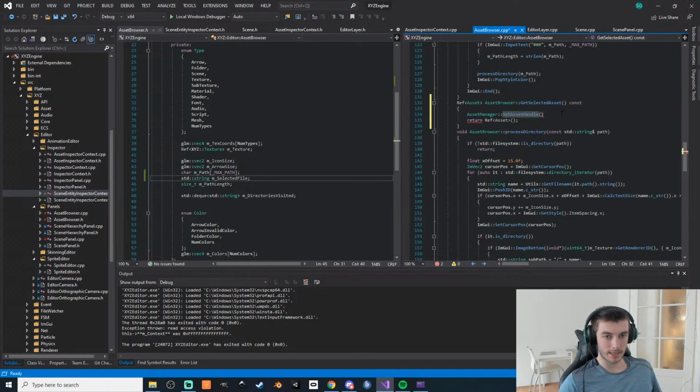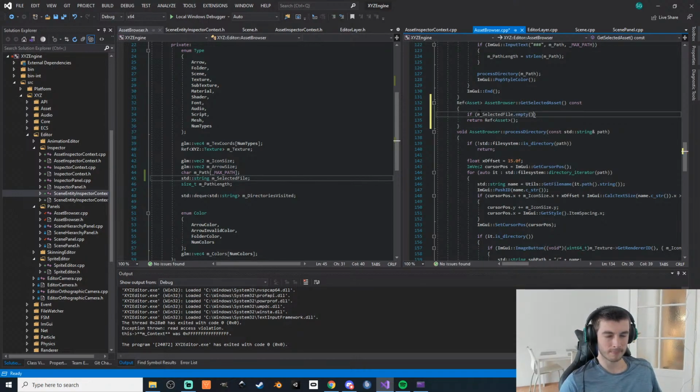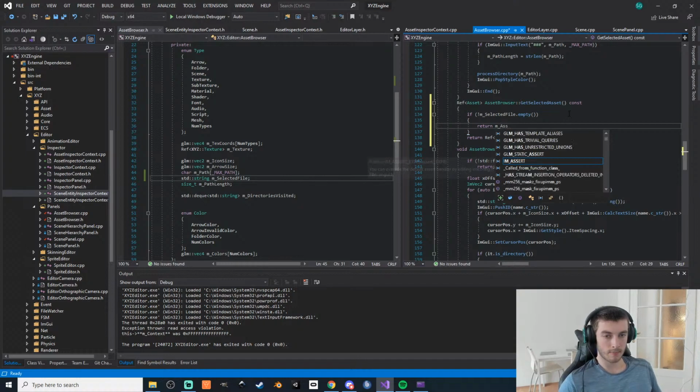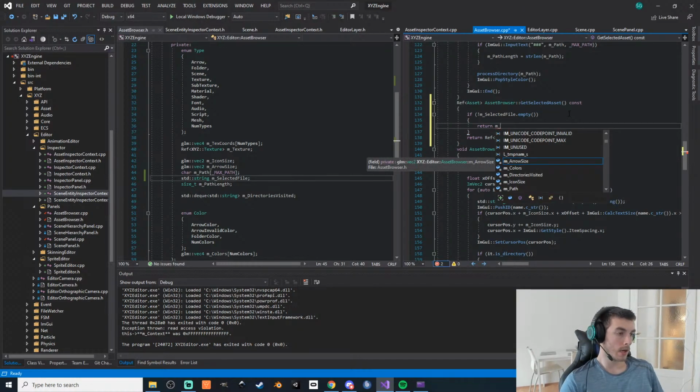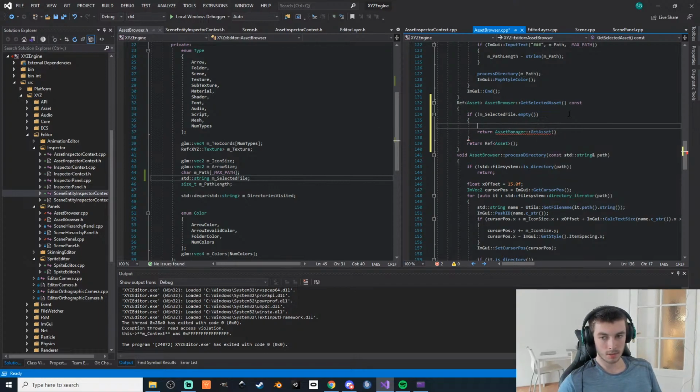No, I can't do it this way. So if mSelected file is not empty, I want to return asset manager get asset, our full path is, basically what?